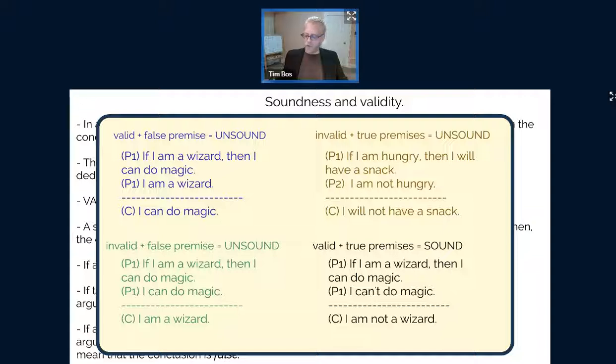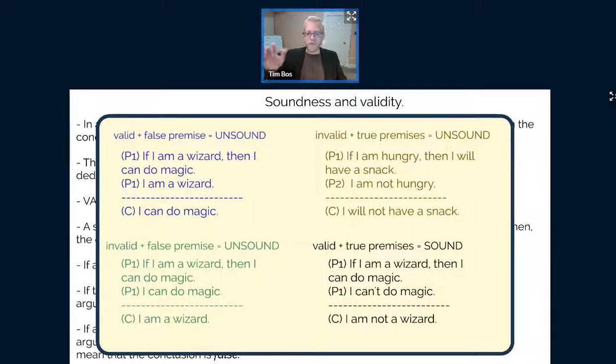So just to show you what you need for an argument to be sound, and soundness is what we're looking for. Even though we're going to focus a lot on the validity part of it, the part about whether or not the inference that we've made is valid, there are always going to be those two different aspects to evaluating an argument. Right? So if we're looking at an inductive argument, we would talk about strength plus true premises, equaling what we call a cogent argument.